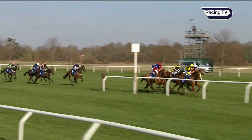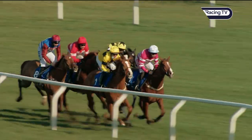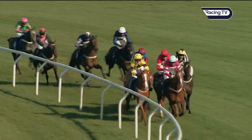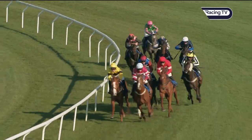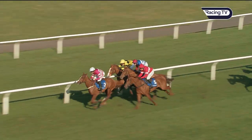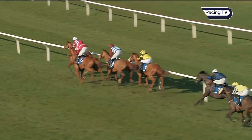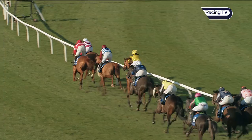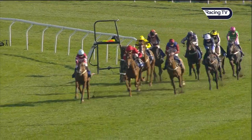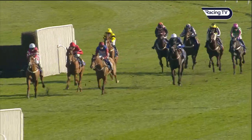So the race really on now as they took that third last flight. And there's a group of five of them now who've gone clear. Soldier on parade is amongst them, but he's being ridden. The other four travelling strongly. Casalupi drawing alongside Margaret's Legacy. Tritonic is tracking the pair of them on the inside with John Locke on his outer, just shading in for third. Now they've kicked clear these four now as Soldier on parade feels the pinch. They're coming down towards the home straight. Then two flights left to go in the Close Brothers Adonis Juvenile Hurdle, and Casalupi is making his bid for glory, and he picks up by two lengths, and now Tritonic moves up into second place from John Locke.